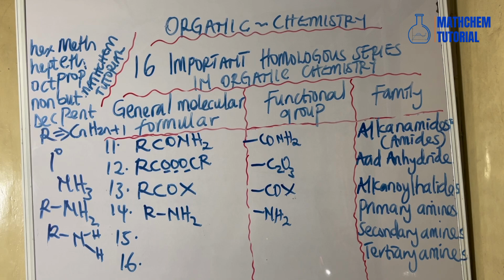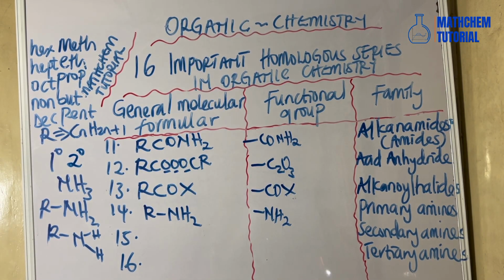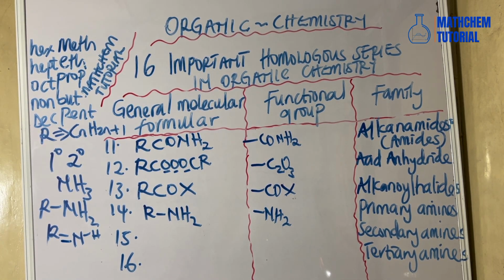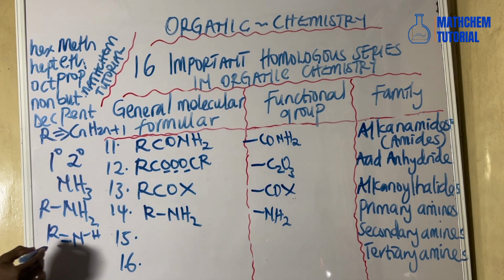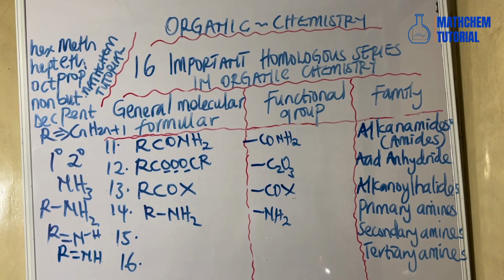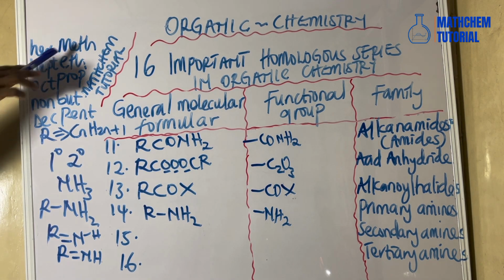That's the secondary amine. Secondary is written as this, 2 with the knot here. So secondary amine just simply means that if you remove one hydrogen here and you replace it with what? Double bond. So that simply means secondary amine. So how is it written? It's written as R double bond NH. But mind you, that R now, you know, R is usually methyl, ethyl, propyl, butyl, and so on. So this R now is going to represent CH2 and no longer CH3 in case of methyl. You understand? In case of methyl.